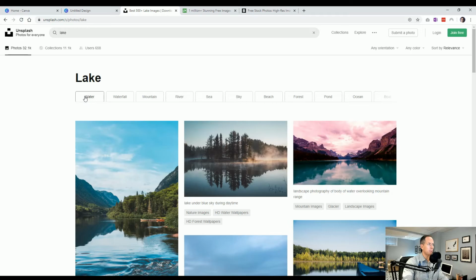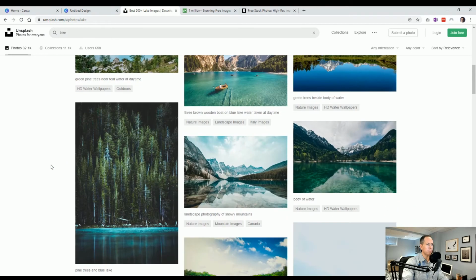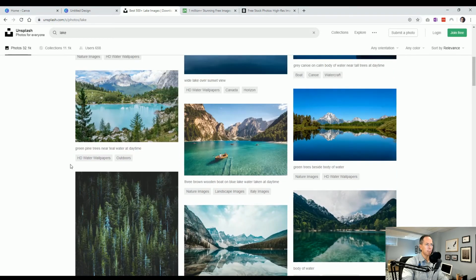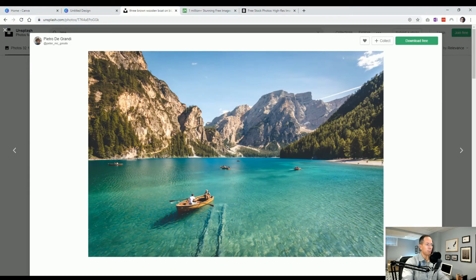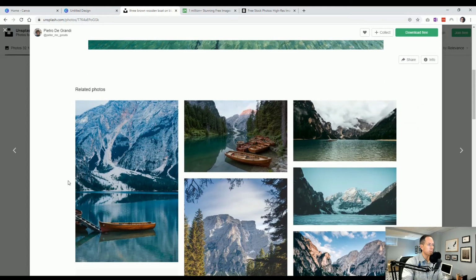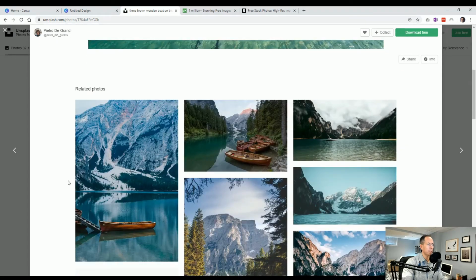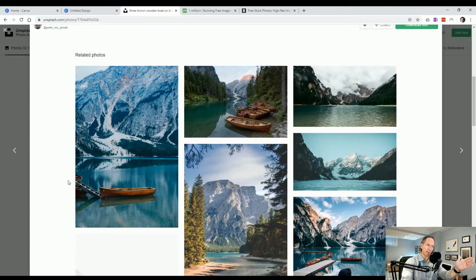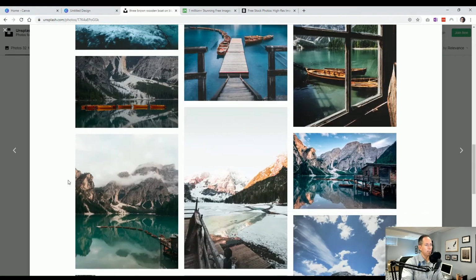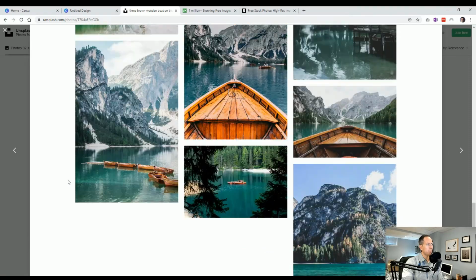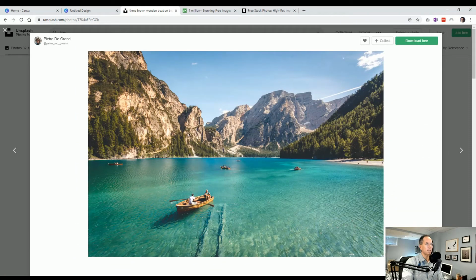So it suggests some kind of sub-categories you could consider, but otherwise just showing you beautiful photos, stunning, really high quality, impeccable quality. You can download full resolution photos as well. In addition, you'll see that you'll have related. So if you kind of get down a track of what might be a good photo, and if you get all the way to the bottom of this pop-up, often you'll see a collection if it's in any.